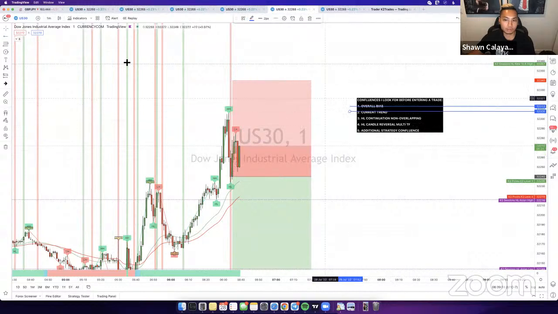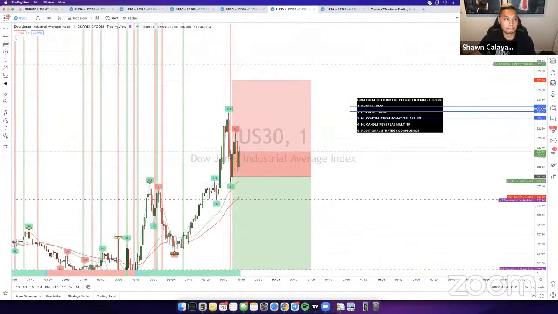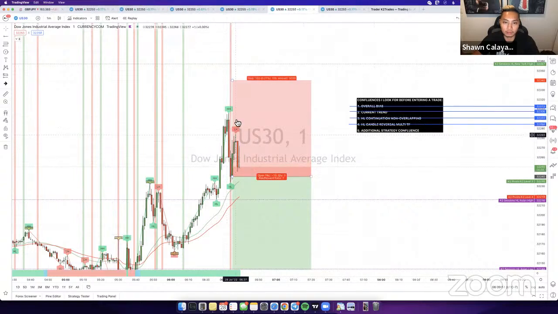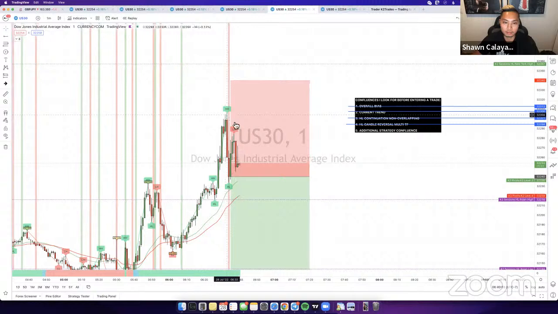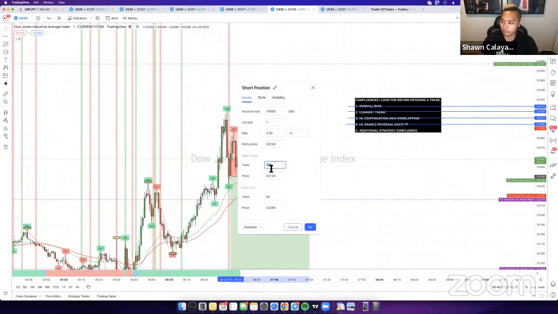Current trend is also bullish. That wouldn't apply there. High-low continuation, there was nothing there. High-low candle reversal, nothing there. Yeah, there isn't anything here indicating to take a sell, aside from there's a V1 right there. So this right here wouldn't work for that strategy. Maddie said it's 50.